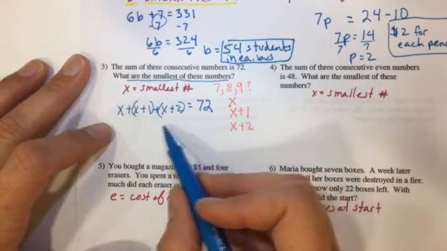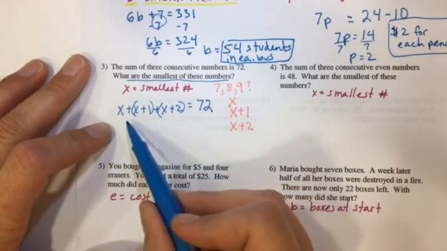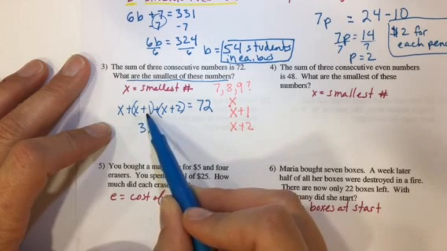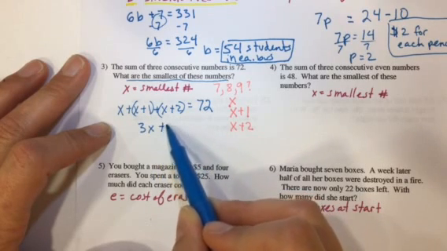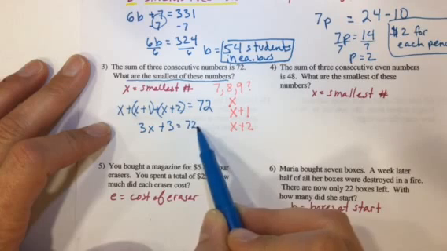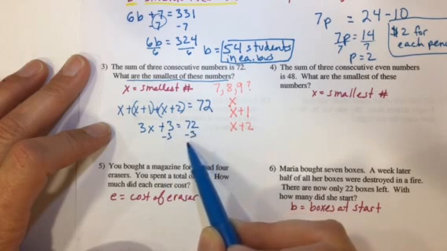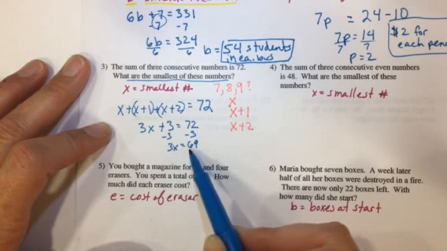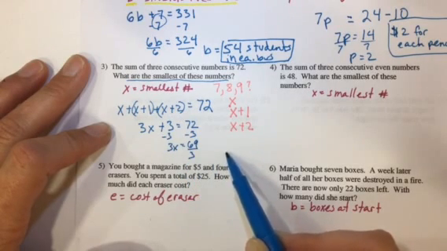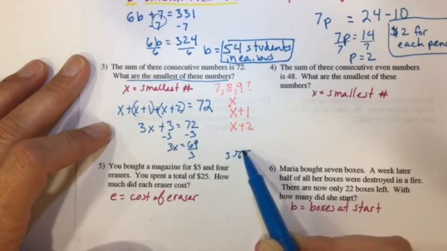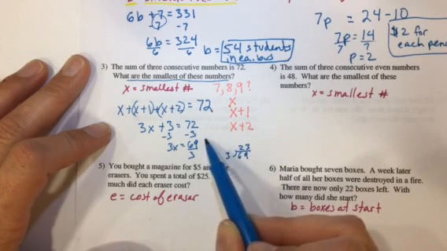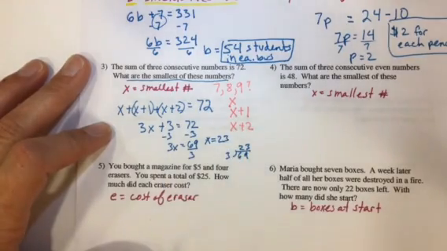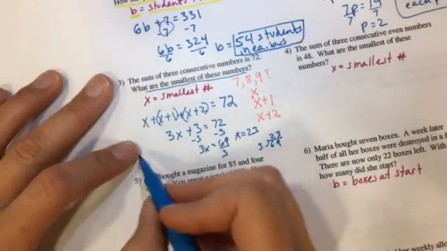So we know that. To solve for this, I think you might have done this in class, but I'll go ahead and do it. I have 3 x's, so I'll say 3x. And then these two numbers add together to be 3, equal to 72. Subtract 3 from both sides. 69, and 3x is equal to that. So then divide it by 3. 3 goes into 69, 23 times. So x is equal to 23. So what's my answer to this? Well, my answer is that the smallest number is 23.